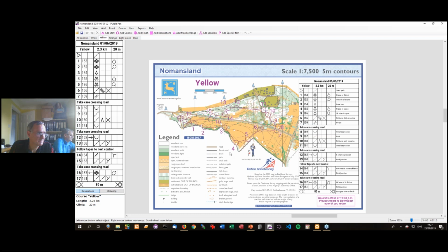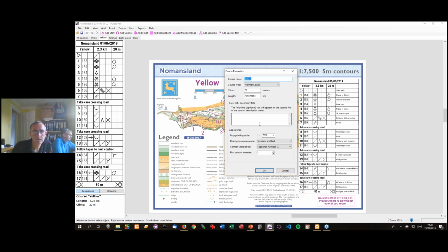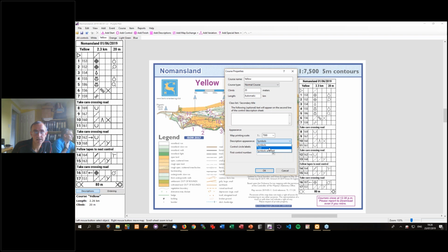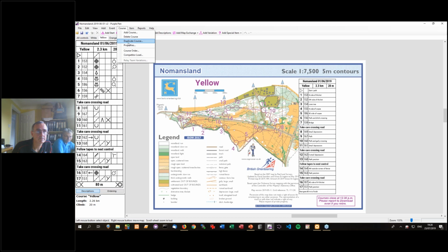Given I've got the yellow up and it happens to have text as well, one of the questions you need to decide is whether you're going to use pictorial descriptions, text descriptions, or in this case both. So on a particular course, I can go to that course, I can go to properties, and I can now start to think about it. And so one of the drop downs down here is how do you want the descriptions? So I could say that was just symbols. So if I close that, I just get symbols. I could say I just want text. And I could say I want both as we decided in this case. Symbols and text.